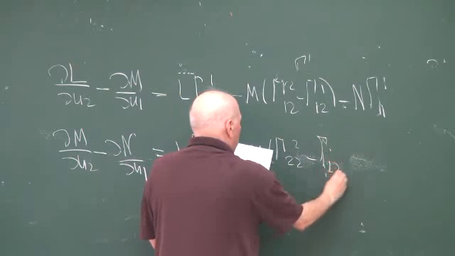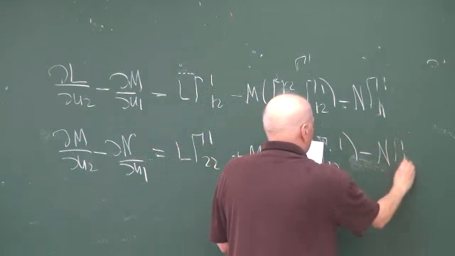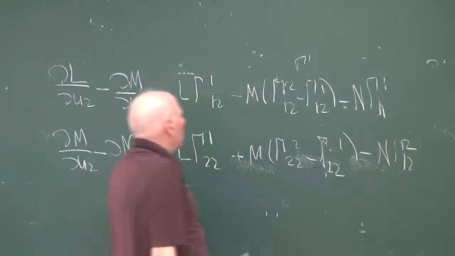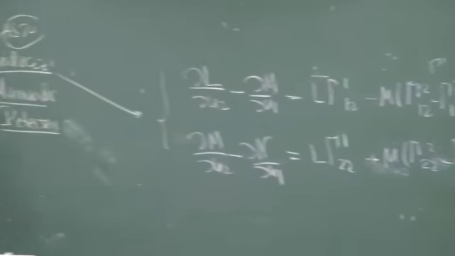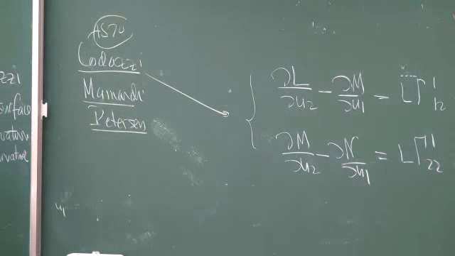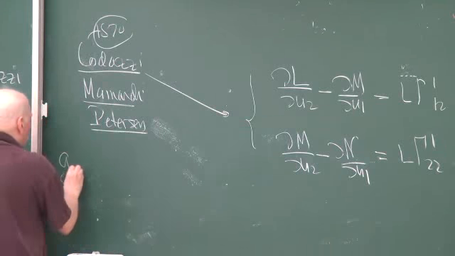Can you read that? Gamma 1, 2, 1. Okay, so these are the Codazzi equations. So if I have a surface, then a necessary condition is that these cross partials be equal, which is the integrability condition. So the equations have to be satisfied. So that's one thing. And remember, we also had the Gauss equations.